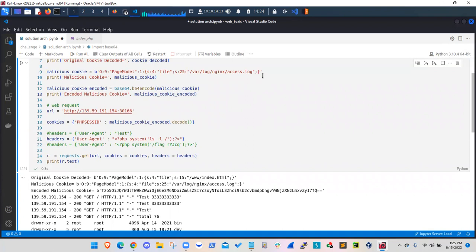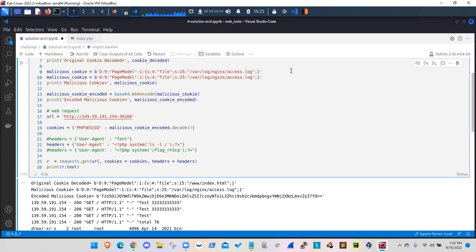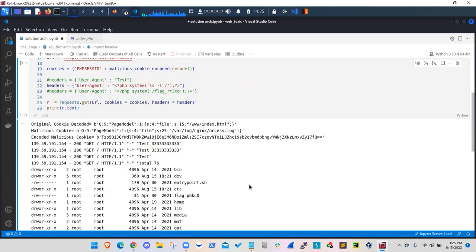Now I will take this copy and paste it and then comment the first one. So now I will be having a new cookie. This time the directory will be dash flag, and then I have something. Let me copy it here.